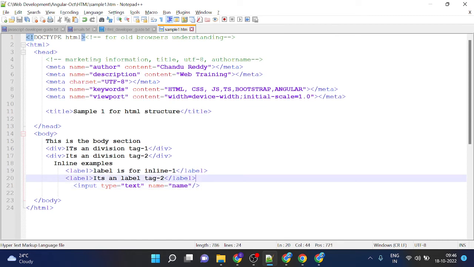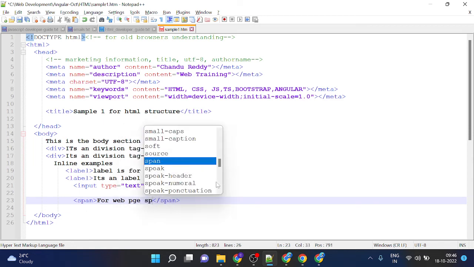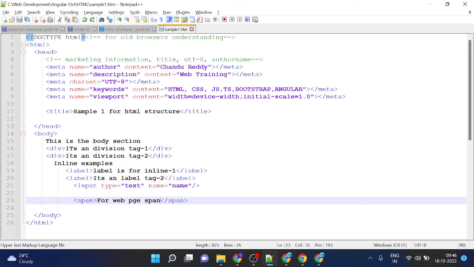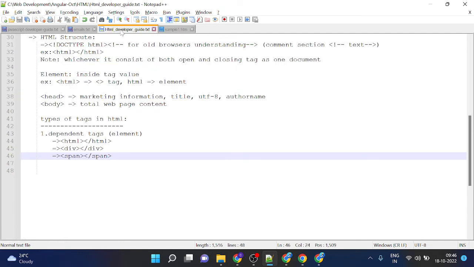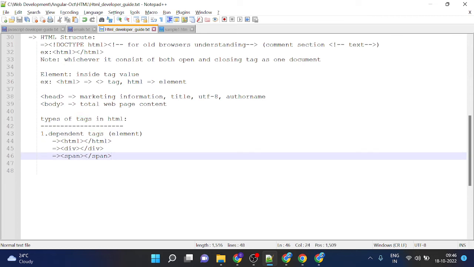Now I am writing the span tag also. If you see in the browser, with the help of simple space, it's been appended. And this tag also contains open and closing tags. These we can call dependent tags.